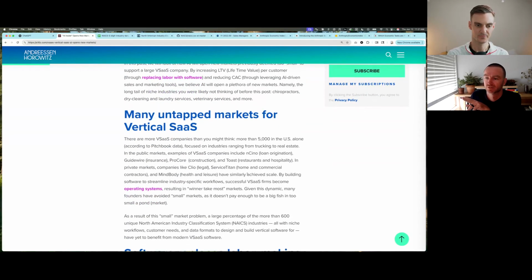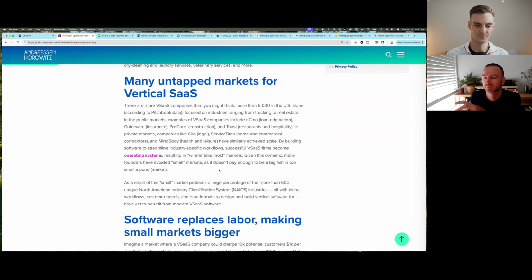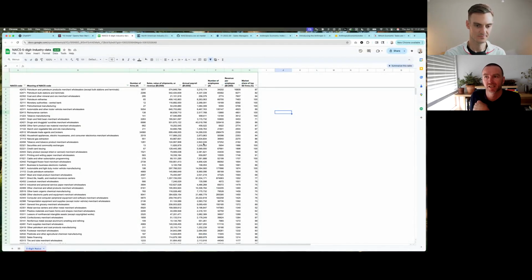But basically they tried to take the approach of looking at areas where AI systems will take up the slack in the labor market. The primary thing that they used was this data set here, which is basically a code level analysis of companies in this kind of code. So in this, petroleum and petrol product merchant wholesalers, how many firms are there? What's the total sales rate? How many employees are there, and what's the revenue per employee? Which can give you a benchmark of the kind of AI applications they use that would be suitable for that kind of cohort.